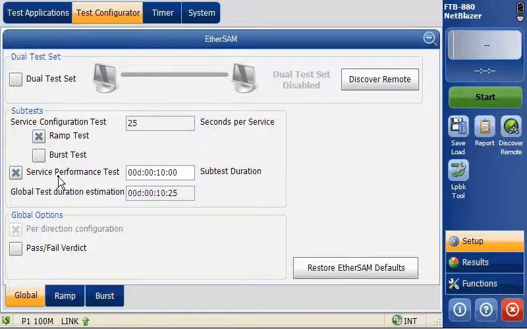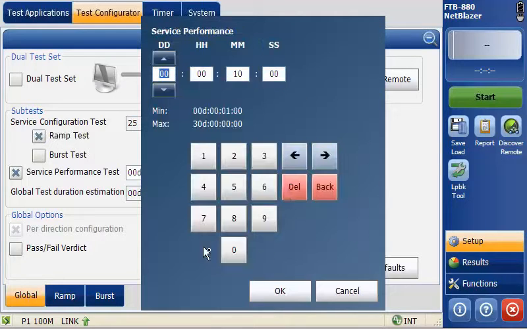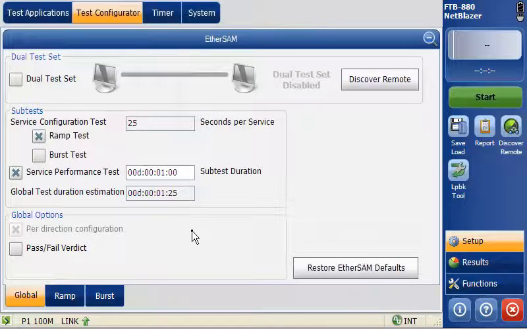And then after it's done with the configuration test, it'll go in and do a performance test. And so this is the actual burn-in where it'll test all 8 services at once and then measure the key performance indicators. So right now we have it set for 10 minutes. I'll probably drop this down to, say, a minute or so. I think the minimum measurement is 1 minute and the maximum is 30 days. And we've actually done a 30-day test before, so that's pretty amazing how long you can run these. So in this case here, we'll just run it a minute.